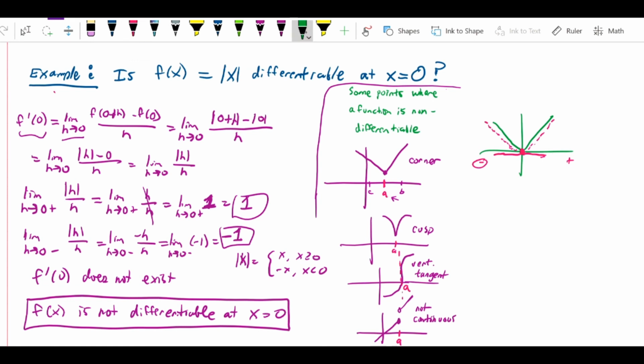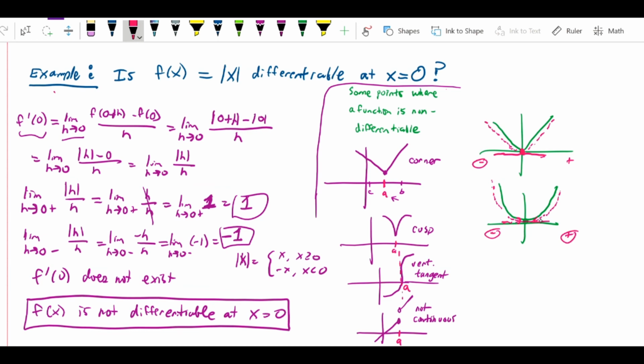Now you might say, how is this any different from the situation like this, like a parabola, where we know that the slope of the tangent line at the bottom looks like it's horizontal? And it is. The reason is that if the ant was crawling down here, he might say, these are two cousin ants, I guess. And the one on the right is saying it looks like a very steep positive slope. And the one on the left is saying it looks like a very steep negative slope. But the thing is that as you get closer to here, see how for both of them it flattens out and they both go to each other.